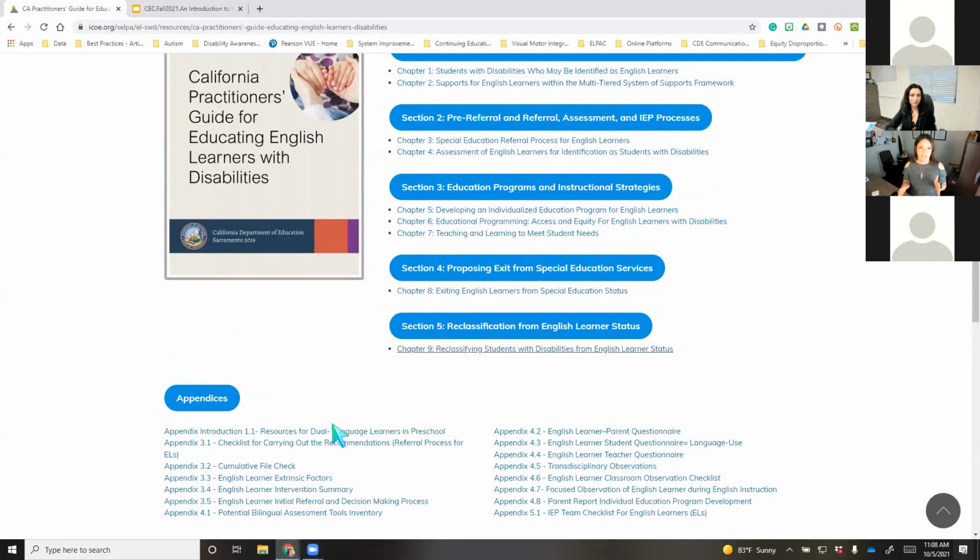That way, if you want to look at only one appendix and be able to save that PDF document, and save you the hassle of going through and converting these into standalone documents yourself, we've done that for you. These have not been edited at all from what is included in the practitioner's guide. The only difference is that they're standalone documents that you can now fill out, save, and print. Again, you want to do that first by saving locally to your preferred location, and then filling them out, printing them, saving them, sending them out electronically as you see fit to best meet your needs.